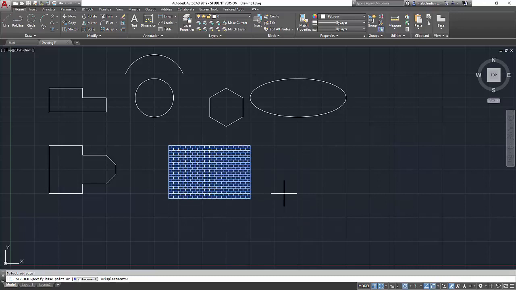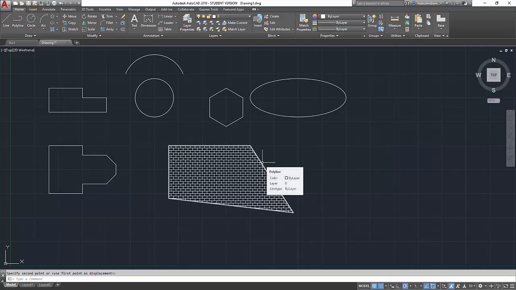I do a right click, pick the corner and move that box out. So I can move that down like that and left click, and guess what? The hatch moves with it. So once you put the hatch into an object, be careful about breaking it because you could lose the hatch completely, but you can stretch it and the hatch will go with it. Another important reason for using a polyline and something that we could really cut out. You can see that's a completely enclosed polyline because it was a rectangle.